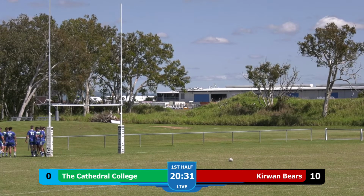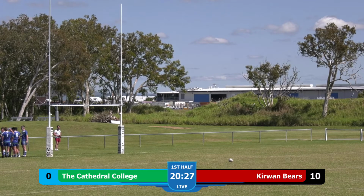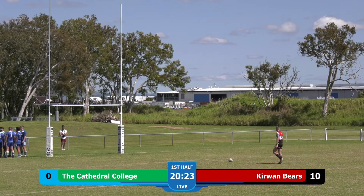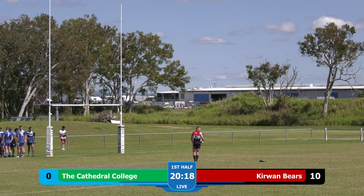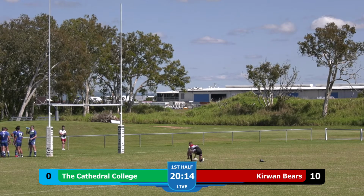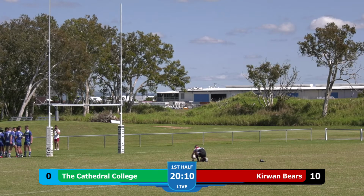First try, they exposed the edge of the TCC side. Second try, exposed the middle third. If you're not controlling the ruck, that's going to happen all day long, and your markers need to work in there. So 8 offenders, they didn't squeeze in. So what do you think of that?